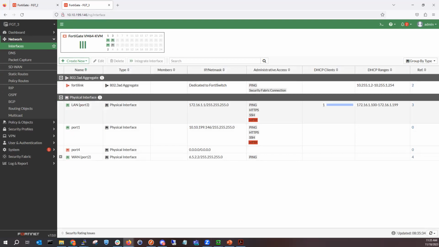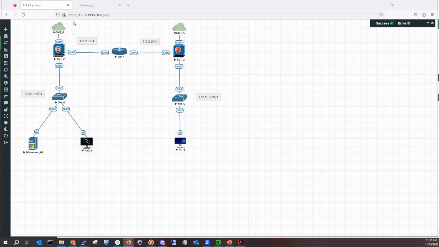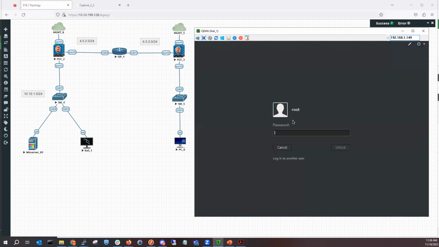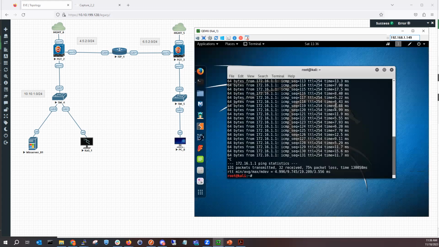So now let's go ahead and test it. Let me pull up the topology so you guys can see that in the background. So that request is coming from here, and this is our source, and we're trying to reach our destination, which is right here, 172.16.1.1, that inside interface. Okay. Let's pull up this PC, my Kevius PC, by the way. Let's go ahead and log in.